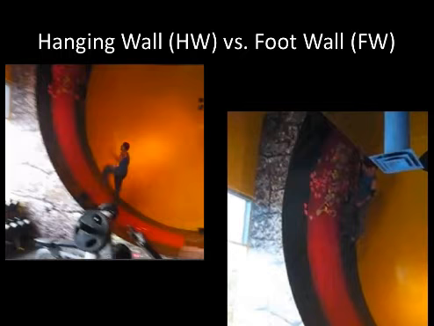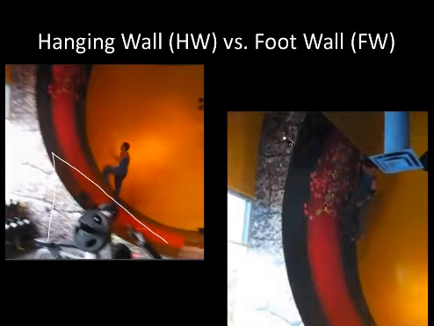Well, what does this have to do with anything that we're talking about? Well, we have to know what the hanging wall and the footwall is. If we take a look at this guy training for American Ninja Warrior, and we take a look at this wall that he's running up, we see this incline here that this guy is running up. This is called the footwall. Why is it called the footwall? Because it's something you can walk up. And notice that it has this positive inclination here, meaning that if this were a big piece of earth, it'd be a hill that you could walk up.